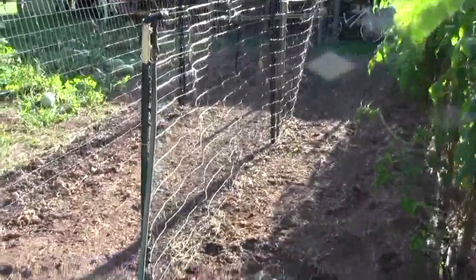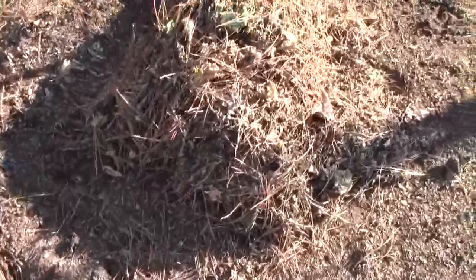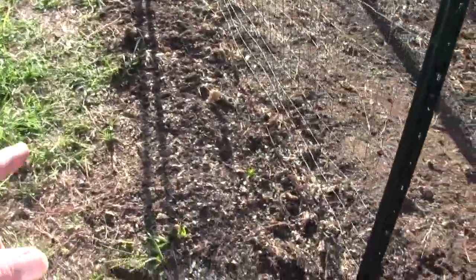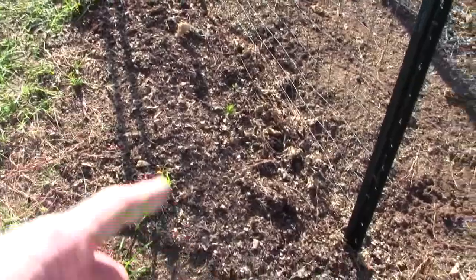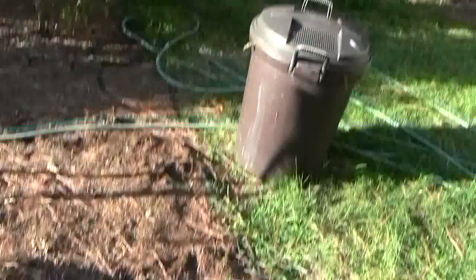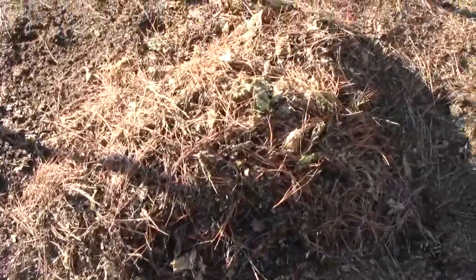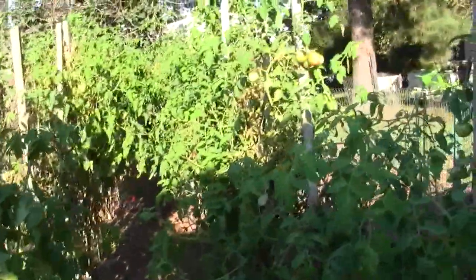We cleaned out the cucumber vines and I took a rake and got all the leaves off, plus a little compost and some pine tags, because I don't want to turn diseased leaves or stems back into my soil. There's a little bit there but I'm not going to hand pick every little piece up - at least that won't put disease in my compost pile. That trash can has all the vines and that will go on top.